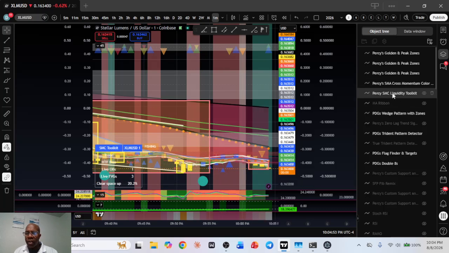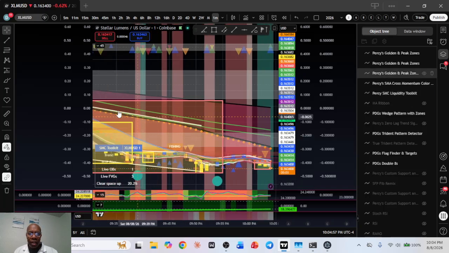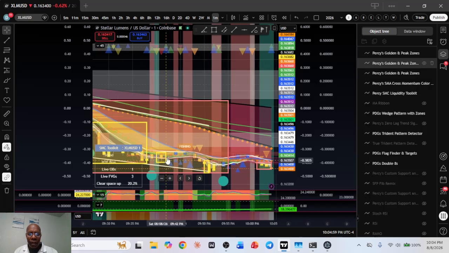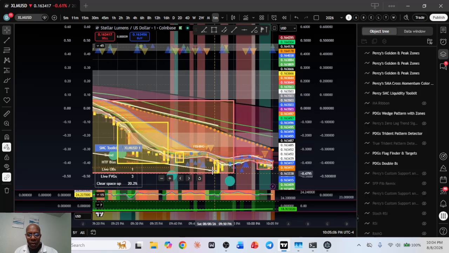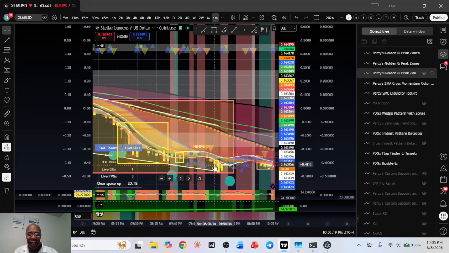That's part of the SMC liquidity two belt. You have your wedges in here. This is currently a falling wedge here. And the falling wedge failed because your bottom price breached the bottom plane. Usually in falling wedges, what happens is if you break the top plane, you go up. Here in this one, it was a failure. So the falling wedge ended and it listed as a falling wedge failure.